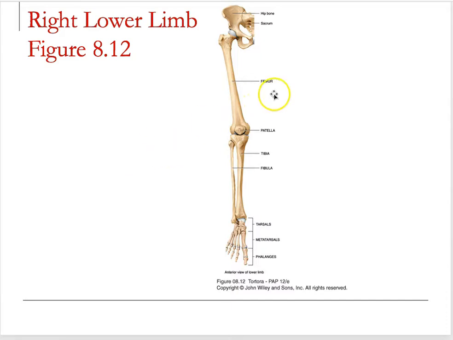Now again, I've just done the same thing. If this is the lower limb on one side of the body, the lower limb on the opposite side of the body should be bilaterally identical. Okay, there's always some space or change between them, but they should be generally the same.